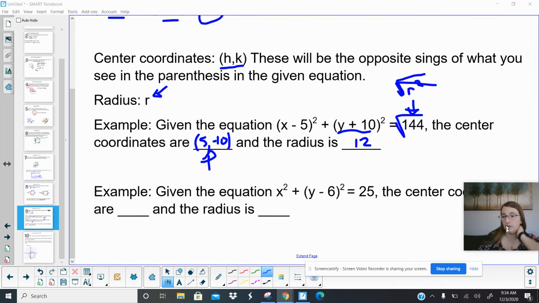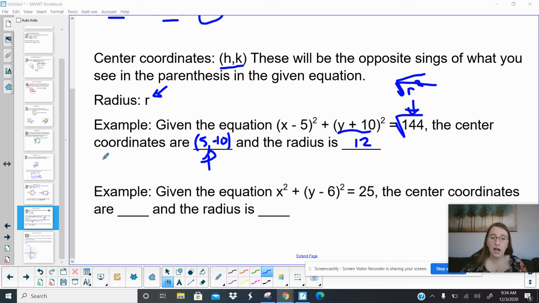I'm going to give one more example and then you can look back to your test here, because there were some questions where we didn't have parentheses on one of the X's or Y's. So for our center being H and K, normally again, we take out the numbers we see here and just make them opposite. So I know at least for my second number, if I see -6 here, my second number is going to be a +6.